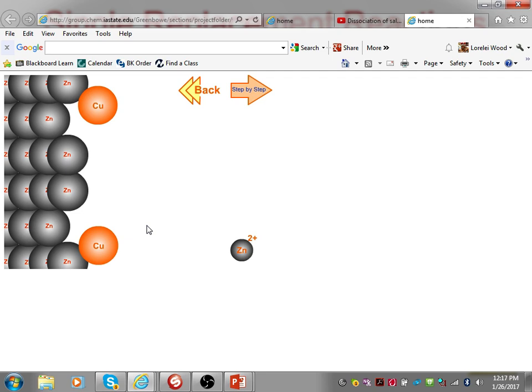What's on the outside of the iron bumper? Chromium atoms, which are pretty and shiny, but they're expensive, right? You wouldn't want to make a whole bumper out of chromium ions. So what you do is you make a big bumper out of iron, you take that big honking bumper, you lower it down into a vat of chromium ions, and that happens. The chromium ions grab onto the iron, which gives up some electrons, chromium takes them, and makes a nice shiny coating on top of your iron bumper, and that iron bumper now won't rust when it comes into contact with the air because chromium is much lower on the activity series than iron is.